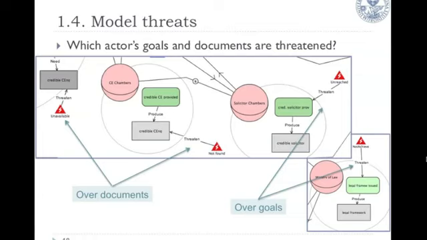So we need to ask which are the goals and documents of actors that are being threatened, and represent these threats. So as we explained last time, in the socio-technical security modeling language, threats can be specified over documents or goals.